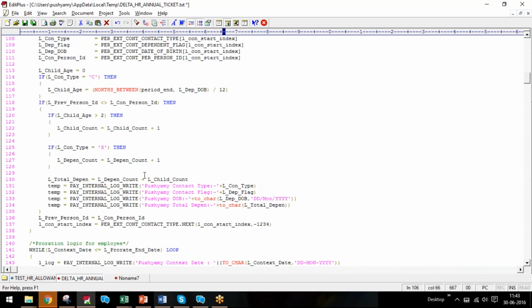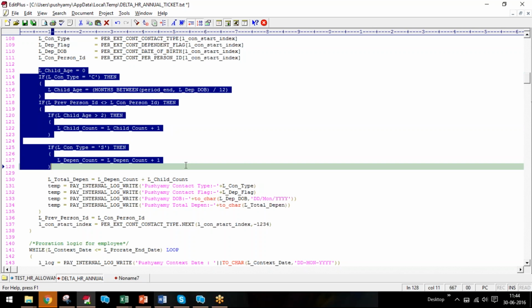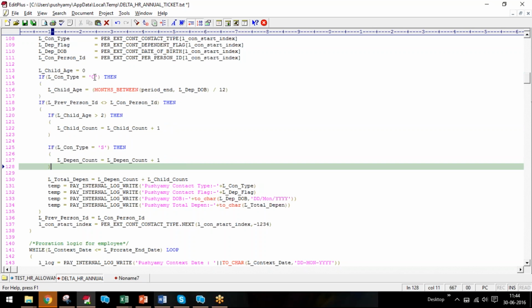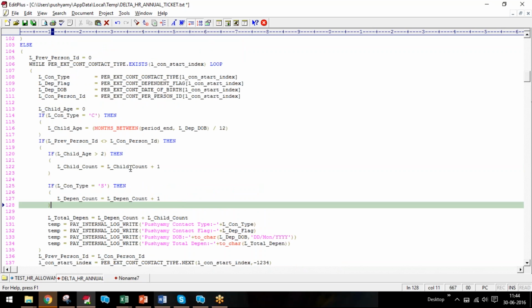If the employee has 10 rows or 10 contact details in the contact table, this will loop 10 times. Internally we are doing some calculation, like the type is child and child age. It is all up to our requirement, what we want to perform inside the loop, inside the contact details. So this is the basic syntax.